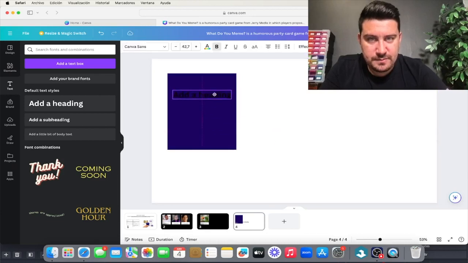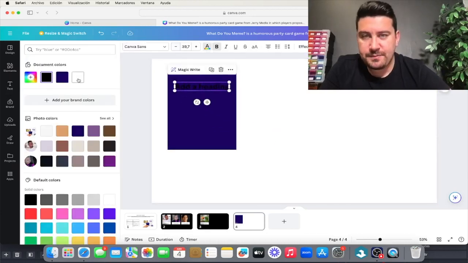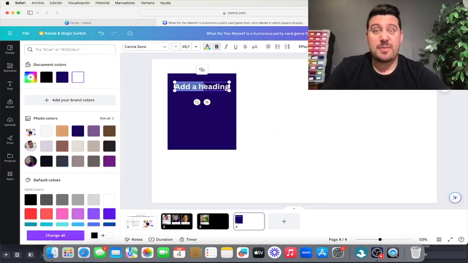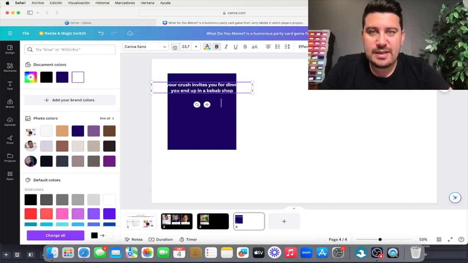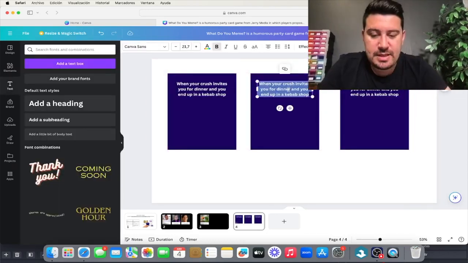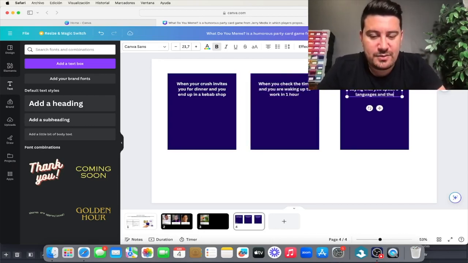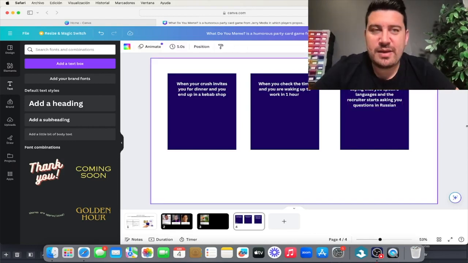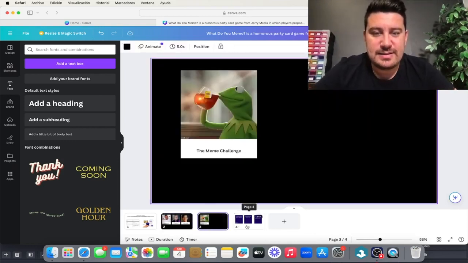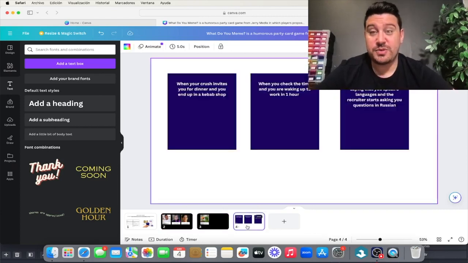Very true. And let's just be creative about it. Okay, so now we have the main cards, this and this, and then we have the description cards.